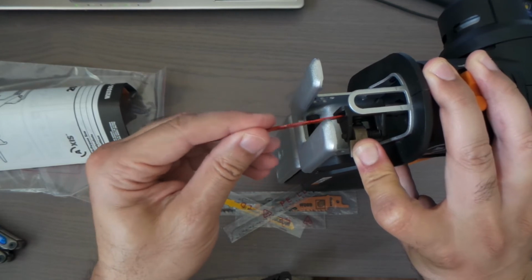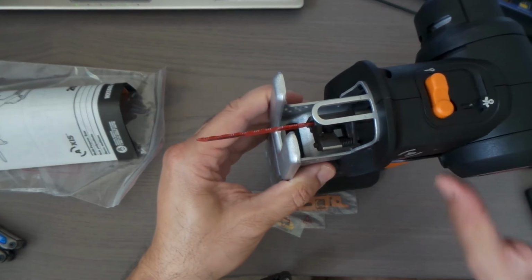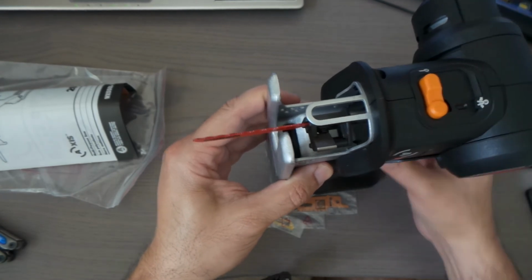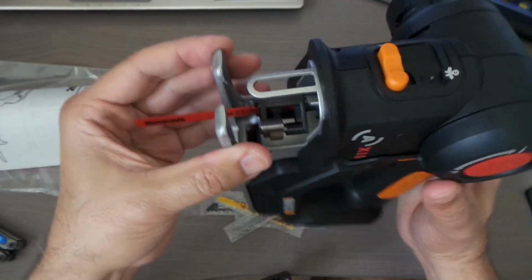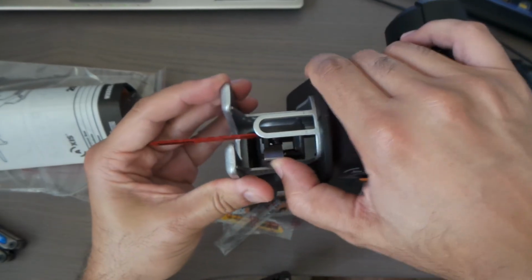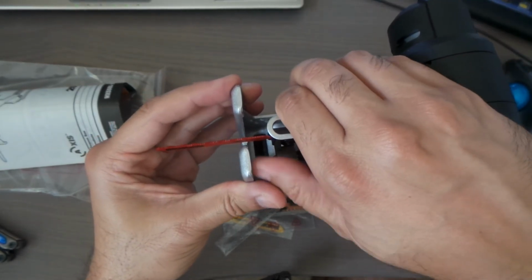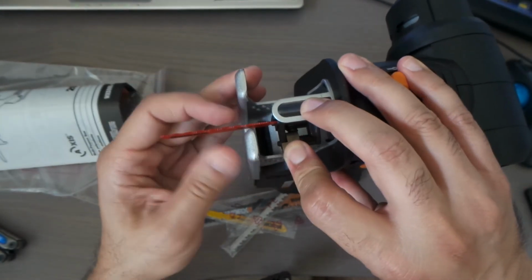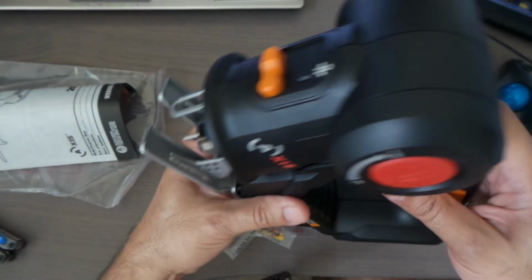Yeah, you pull this one out, you push this one in, it holds it, I guess, and it locks it, if I'm not mistaken. But I'm just going to read the manual and show you the correct way so you can actually see it's locked. But when I push this one, yeah, it comes out. Let me see if I lock it. Still comes out. So I've got to read the manual, but I just wanted to show you what comes in the box first.